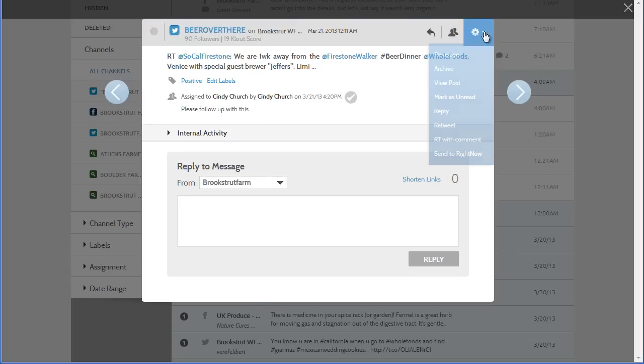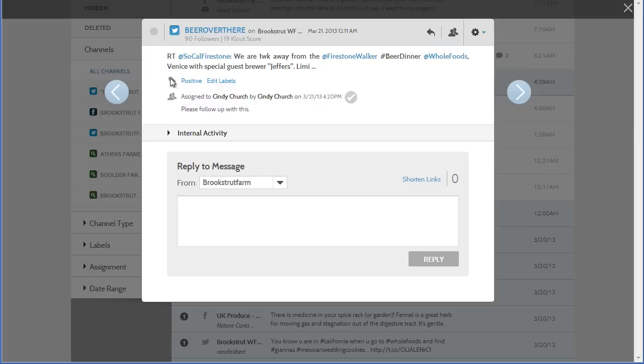Click the drop-down to view other actions you can take on the message. Many actions are for responding externally and are self-explanatory, but I will describe a few internal actions. If the message had previously been assigned, you can reassign it. You can choose to archive it, and you can mark the message as unread or mark all messages as unread. Send to Right Now sends the message to your service provider. You would do this if an urgent issue has been discovered and requires quick action. For now, I will close this dropdown by clicking on the dropdown arrow again or somewhere else inside the message.